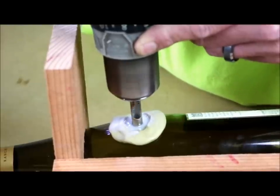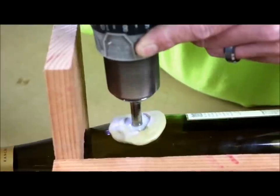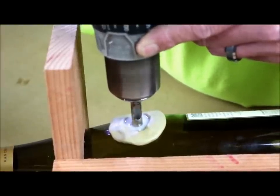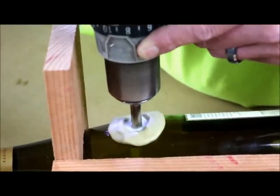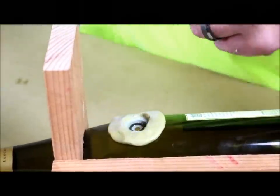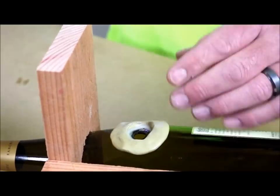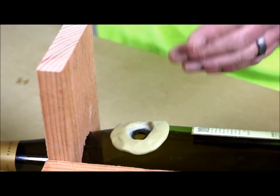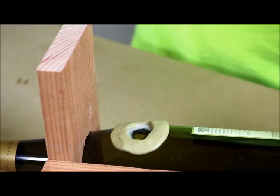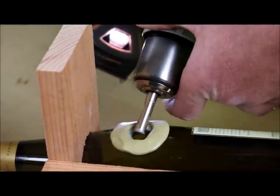I'm not putting any pressure on this. I'm just letting the drill do its work. You have all day to do this. And there we are, we're through. So now that we got our hole, keep the dam there. And now we're gonna angle it so the pipe can come out of it more gently. So we're just gonna ease into it.